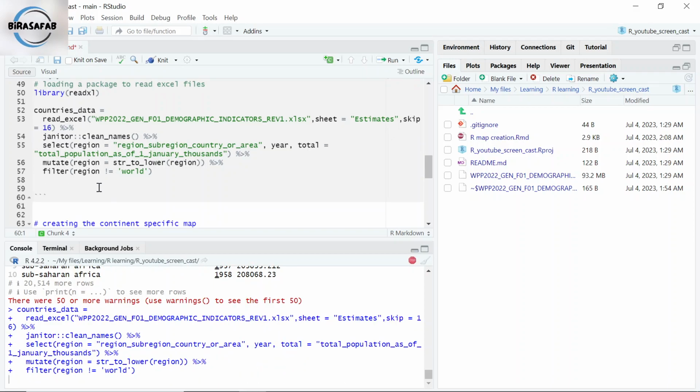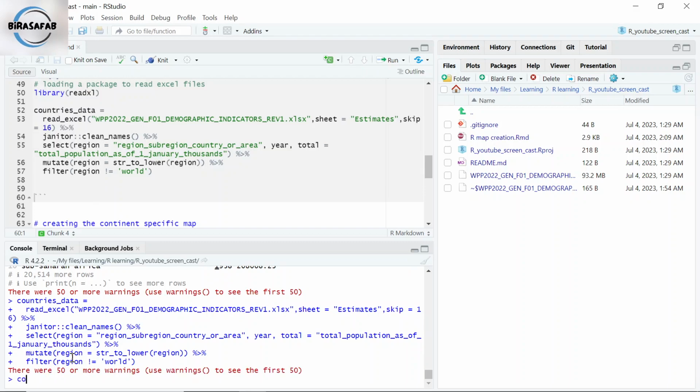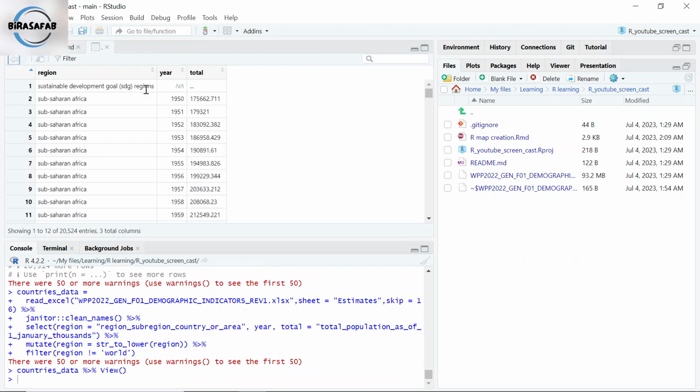After running it, let me print my data within a table for you to see it properly. You see, we have region, we have year, we have total, but here I have sustainable development goal. This is not a country.